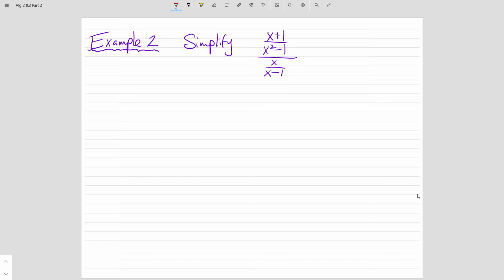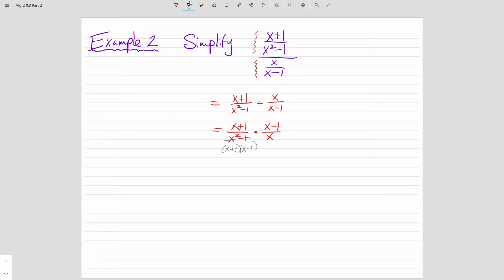So let's focus on this one then. I've got a single top and a single bottom. And so we're already kind of set up correct, which means there must be something more to this. So I'm going to write it as a single top fraction divided by a single bottom fraction. And I'm going to try to finish this. So change it to multiplication, flip it upside down, and then from here you're always supposed to reduce if you can. And looking at this one, x squared minus 1 does factor, so it's possible something's going to reduce from there.